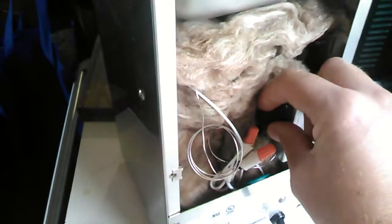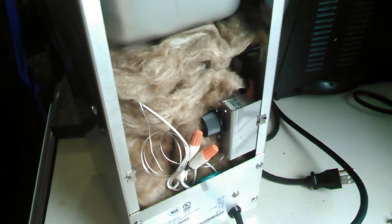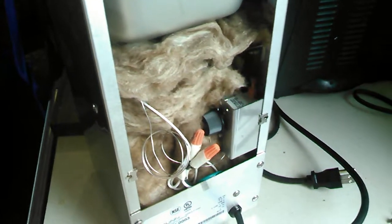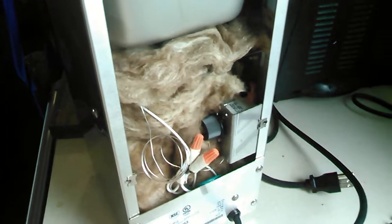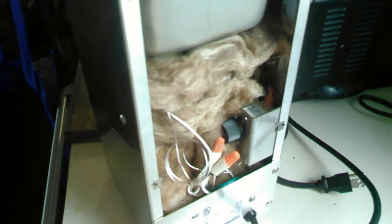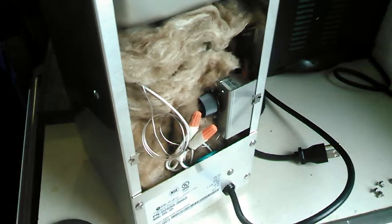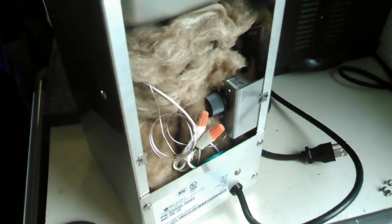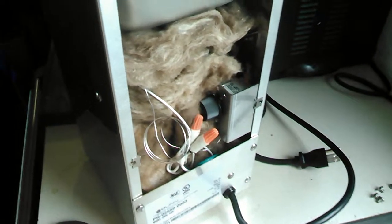Now the other thing I notice here is that it does have a thermostat. You can actually set this, and what the manual tells you is that by default it's set to 200 degrees, but if you're at higher altitude, the boiling temperature of water is less, and therefore you need to turn down the temperature. Otherwise the water will boil off. The highest you can set it is 200 degrees. It doesn't allow you to set it any higher.